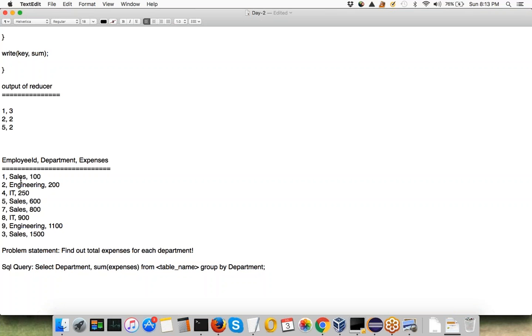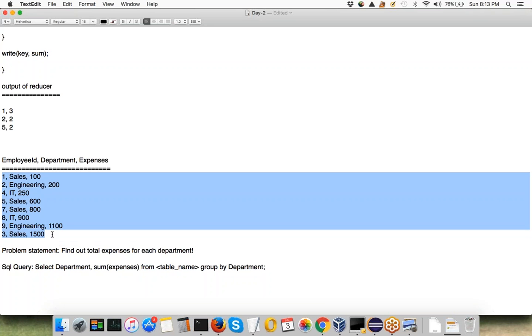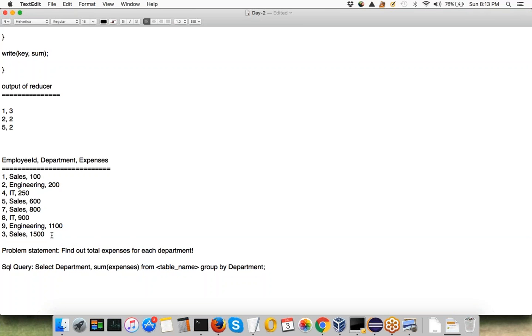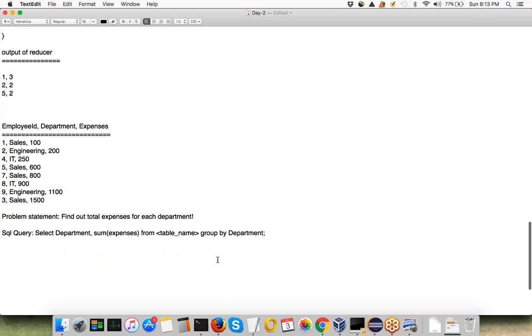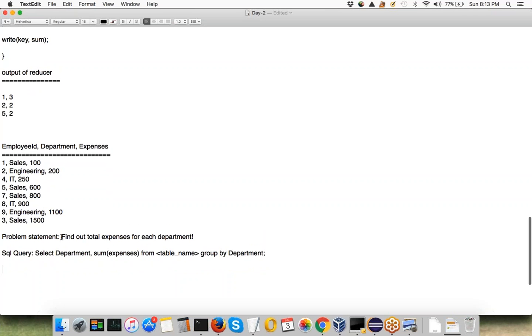Now, obviously, if your data set is small, you're good with SQL and you don't need any framework like Hadoop to solve such a problem, right? But now think of a data set which is in the range of terabytes. Normal relational database is going to take hours to give results for such a query, right? So that is why we need a framework like Hadoop to solve such a problem. Now, let's try to figure out how to get the same result using MapReduce, right? So this is the SQL way of getting the same result. Now let's talk about how to get it using MapReduce.